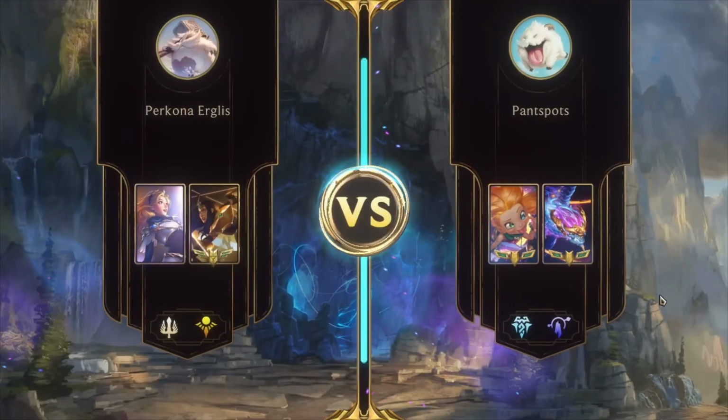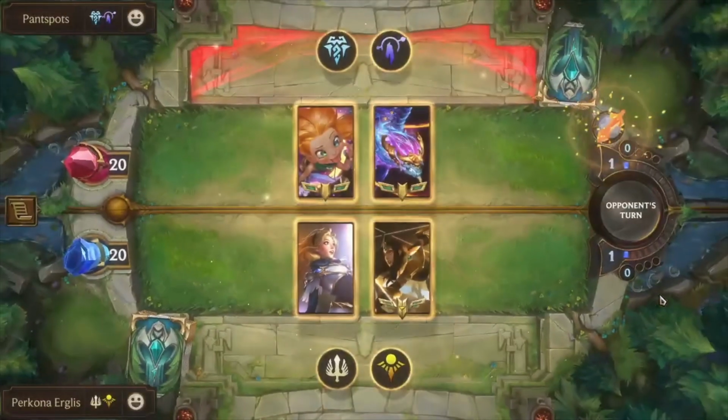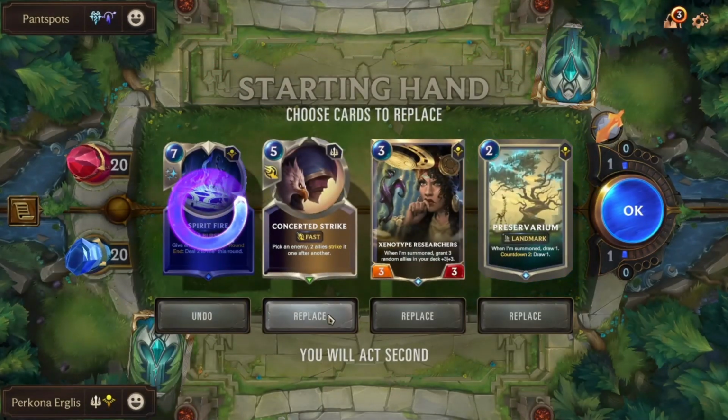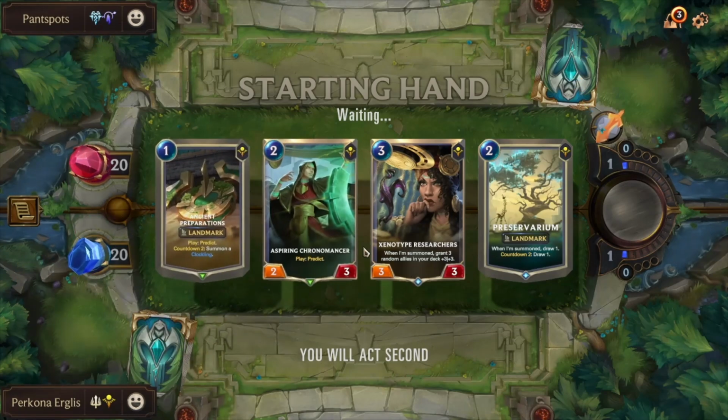Right, we are going against Freljord Targon. I wonder if this is a Targon's Peak deck. That's usually what these decks are. I would not be surprised. Let's get rid of these two. I'm going to keep Preservarium and Xenotype Researchers. And there we get a decent curve. 1, 2, 3. Or 1, 2, 3. Whatever we want to do here.